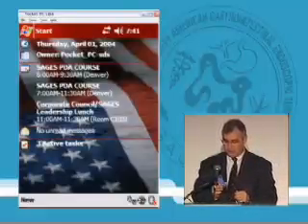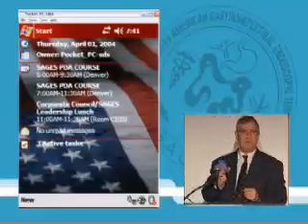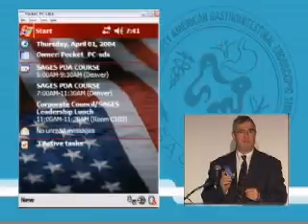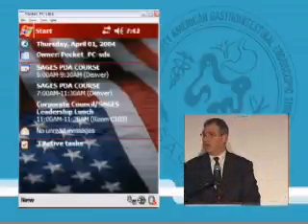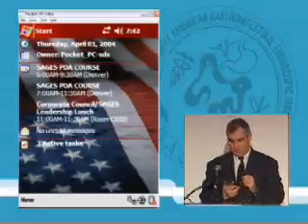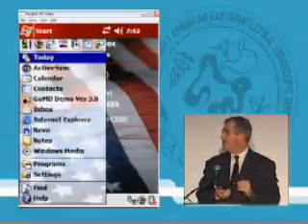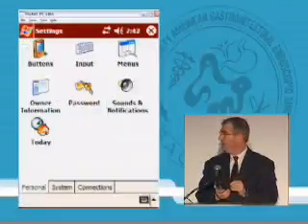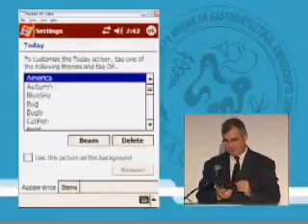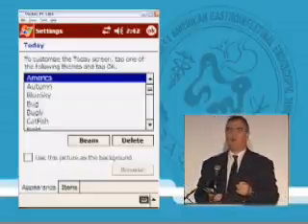So the first thing we're going to do is customize. If you would start by picking up your PDA, we're going to run the PDAs from either the table or the computer. We're going to start by customizing. I started with the American flag, so we're going to take out our stylet, hit the Start button, and that's going to bring a menu down. We're going to go to Settings, and we're going to tap Today, and that's going to be our general mode of navigating through. Has everybody made it to where we are on the screen?